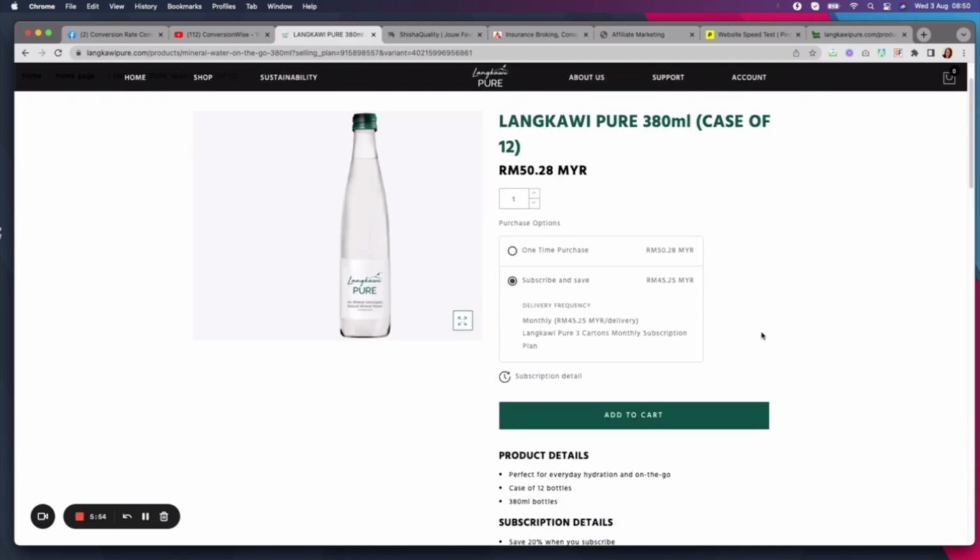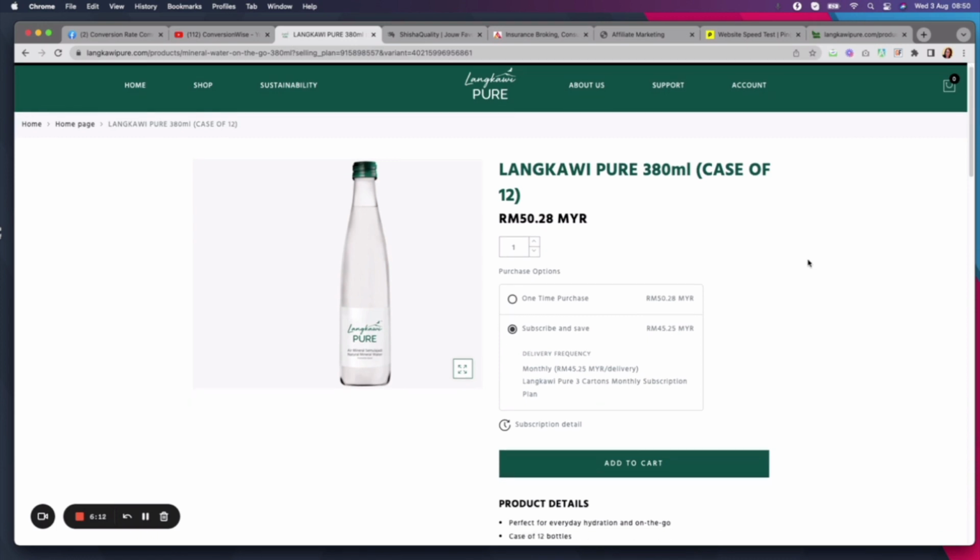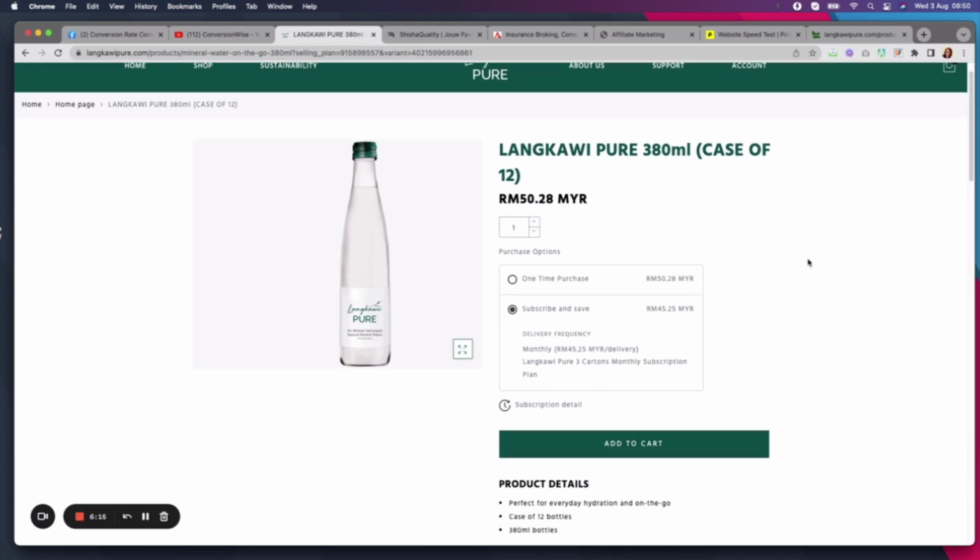Your call to action, I would 100% recommend that you change the color of this call to action. I get it. You're going for this branded look. There are contrasting colors for every single brand out there. You want to have it different from your primary color. It needs to stand out from everything else on the page. So I highly recommend you change the color of this call to action.